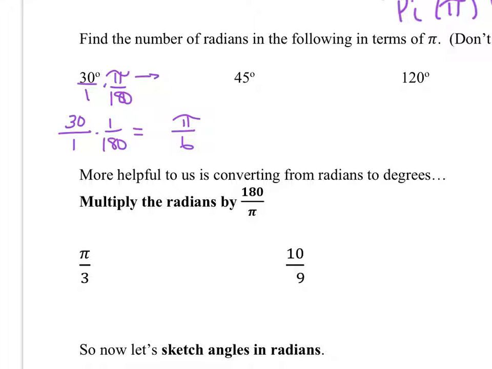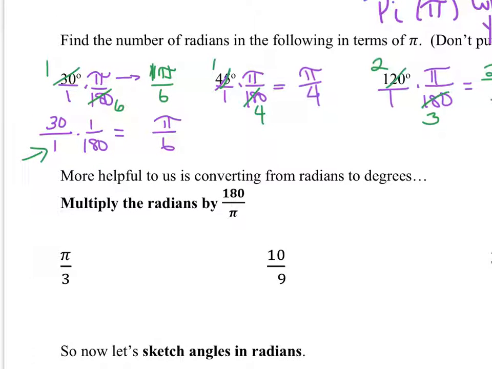So what's actually happening here is we really are just reducing. So how many times does 30 go into 30? Well, it goes once. And how many times does 30 go into 180? Well, that would be 6. So we get a 1 pi on the top and a 6 on the bottom. However you choose to do this, if you want to just straight reduce it, or you want to put it in your calculator like this, it doesn't make any difference whatsoever. The answer will turn out to be the same. Generally, we don't put a 1 there, but if you feel the need, feel the need. Try 45, 120, and whatever one else is there.